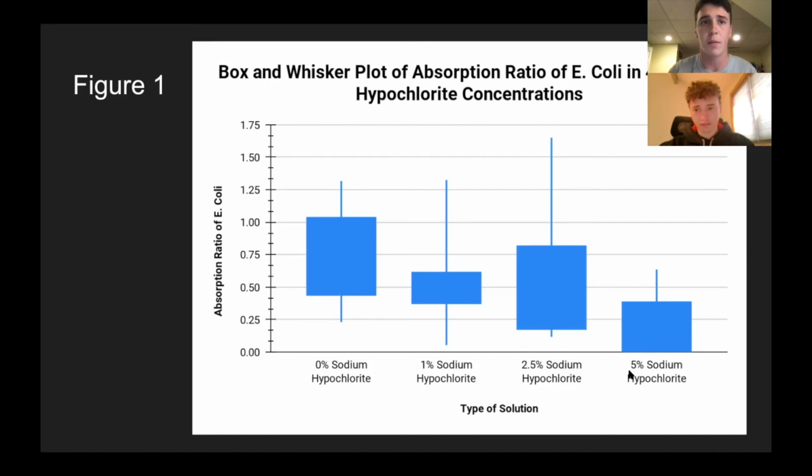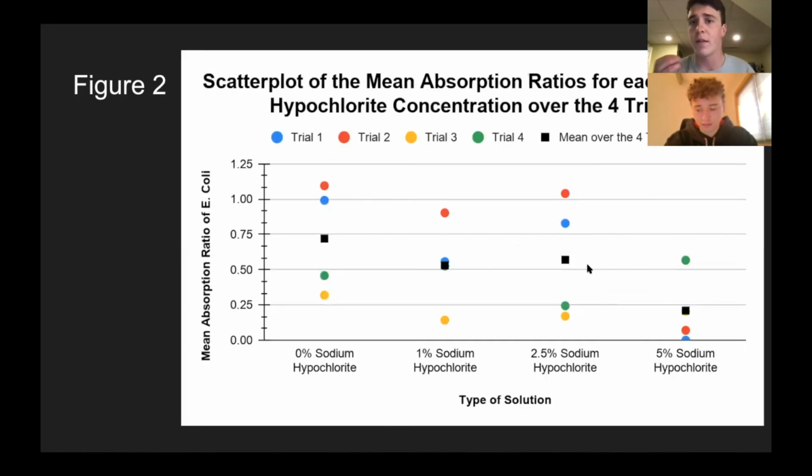Similarly, as we saw in the summary table, the 1% and 2.5% solutions don't really adhere to any trend at all. The third quartile for the 2.5% solutions is greater than that of the first of the 1%, whereas its first quartile is lower than that of the 1%. Consequently, this graph further implies the lack of significance we observed when increasing this concentration from 1 to 2.5%. Now, this last figure most clearly highlights the discrepancies and outliers that arose in our data.